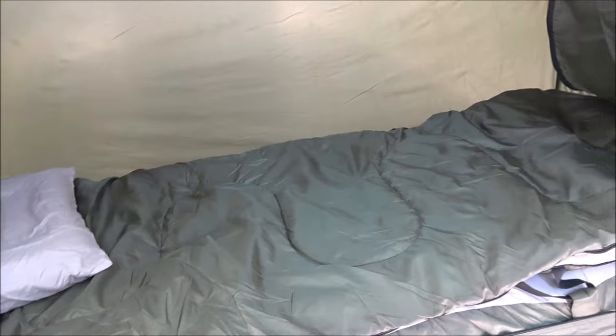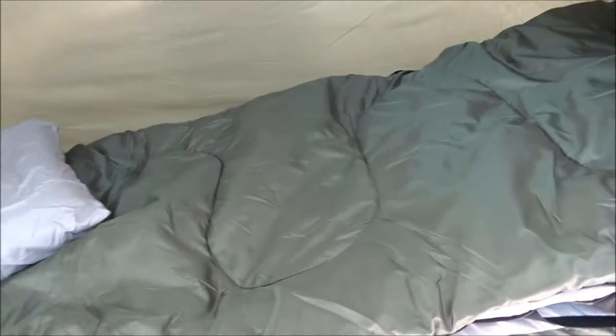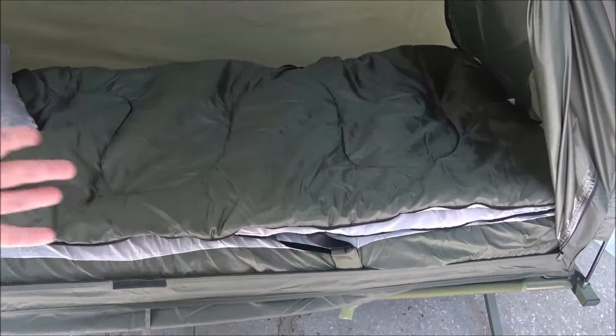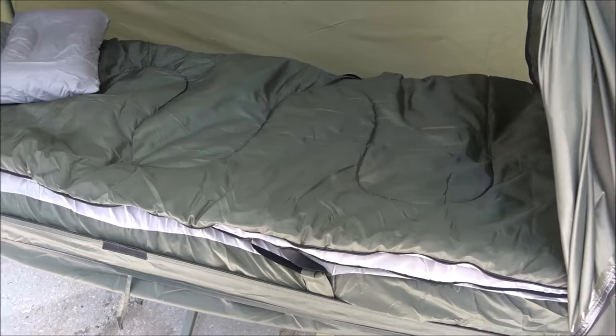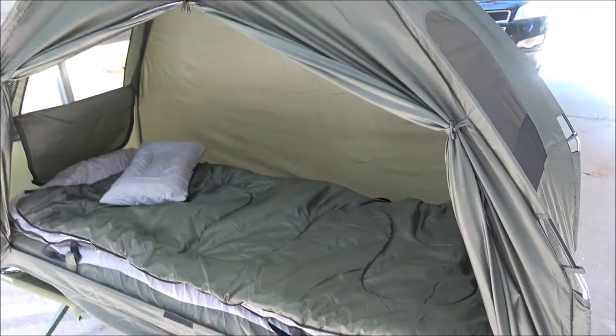At 4 o'clock in the morning, it was 72 degrees. I could turn that fan off, and I was very comfortable. I did not have to get in my sleeping bag, though I did for a little bit to see how comfortable it was. It's a very nice bag. Of course, it's not rated high or low, so you're not going to take this whole thing in 20 to 30 degrees.